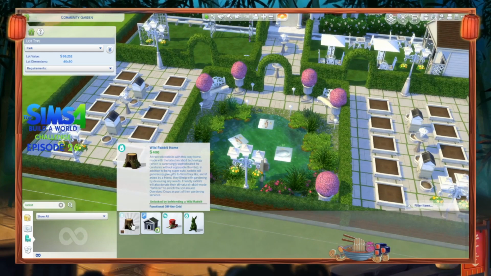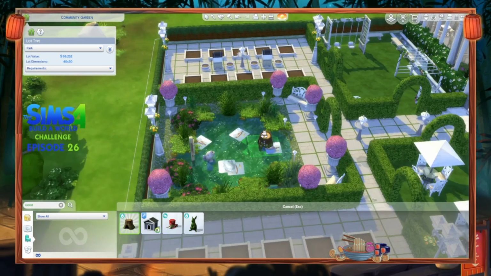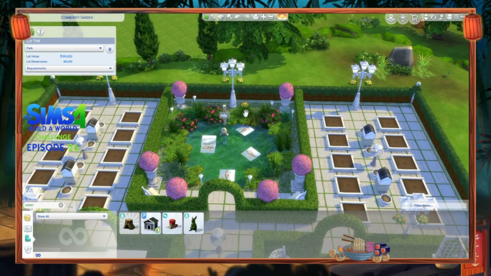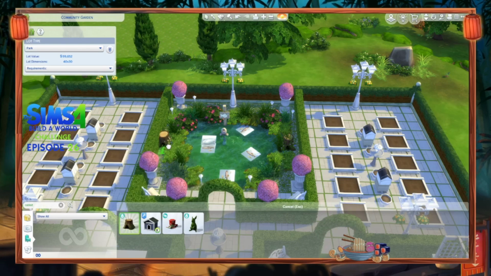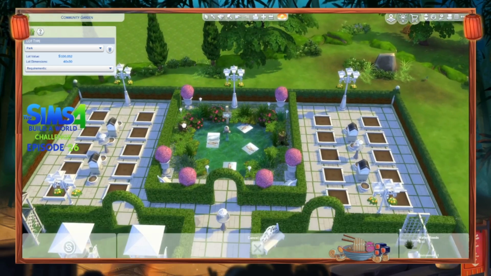So we might do this one. And what if we put this little rabbit house in here in our swamp area? Or I said swamp, in our pond. We could put one there and put another one back here just to kind of offset it. And I think the rabbits can still use it because they're not people.